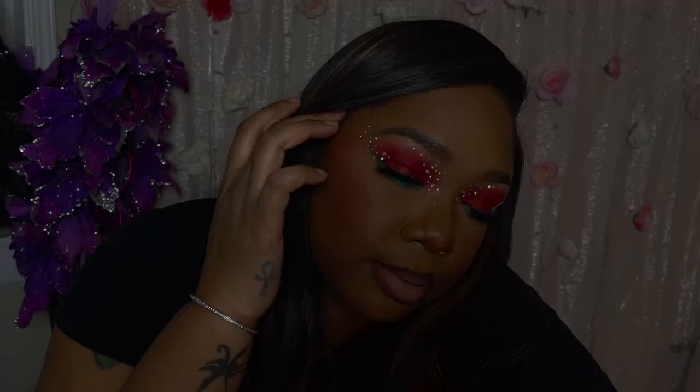I'm gonna have to cut the lights down so y'all can actually see how this is sparkling, baby. Yeah. So for this one, I'm gonna curve it outwards like this. I see it in my head, and so far it's looking the way I pictured it. So I'm just gonna keep on going. I'm gonna do the other eye. Then I'll come back, and we're gonna do lashes, and then we're almost done with this look.